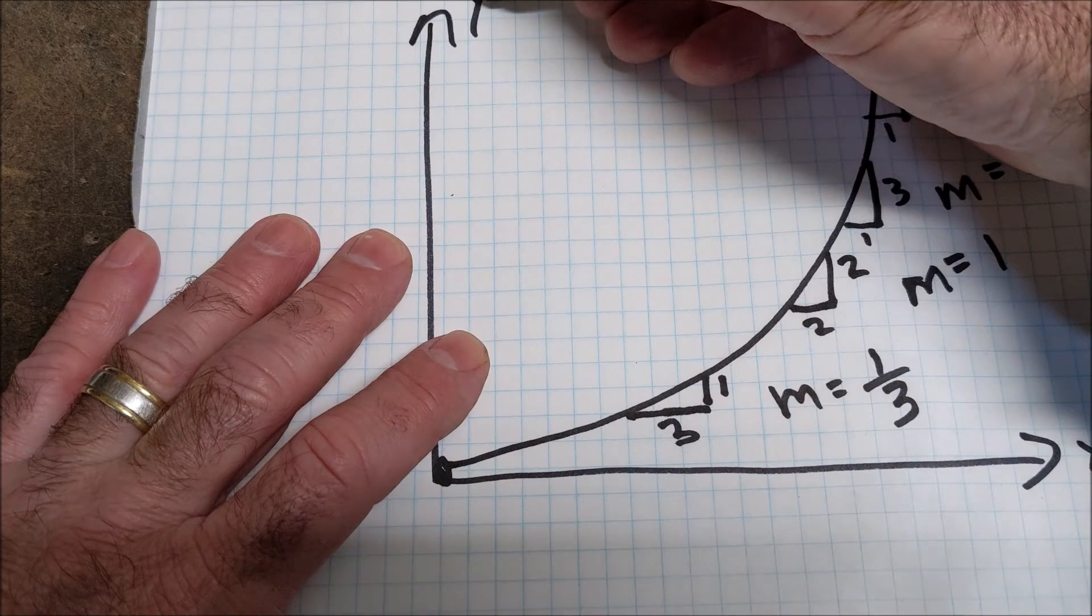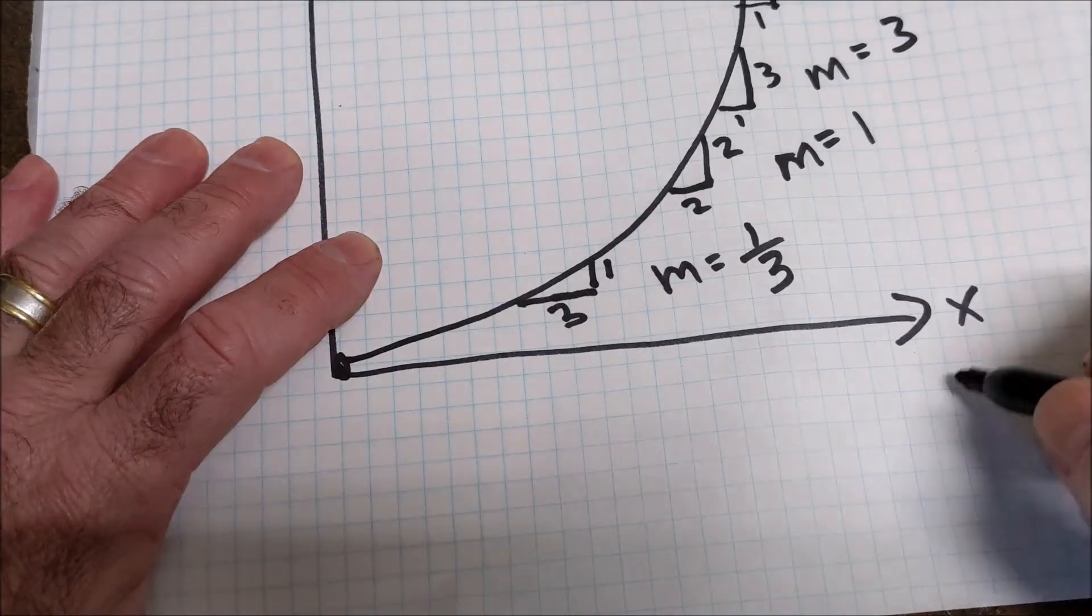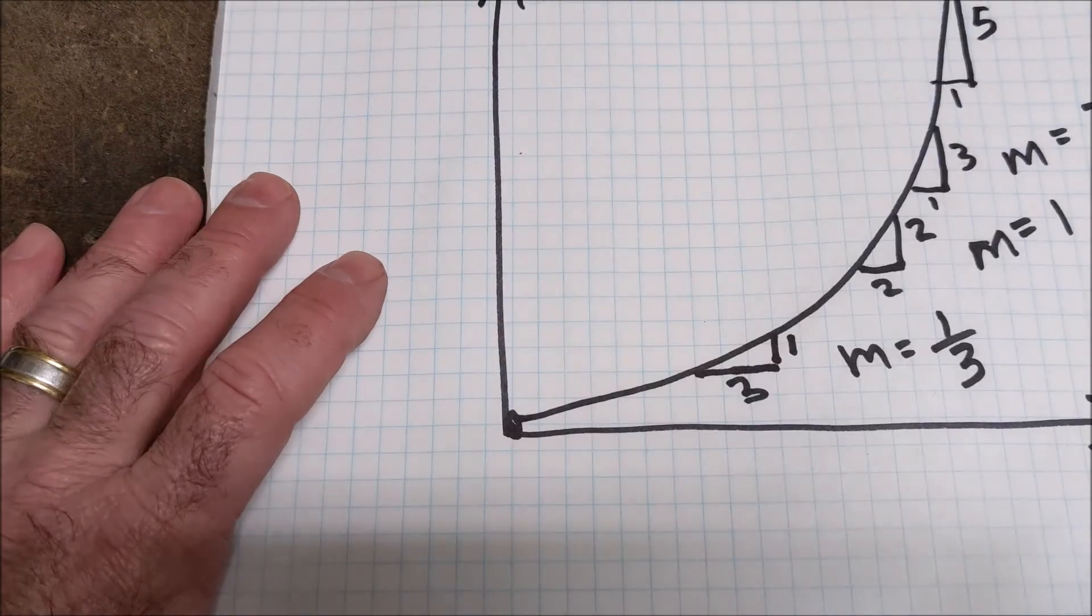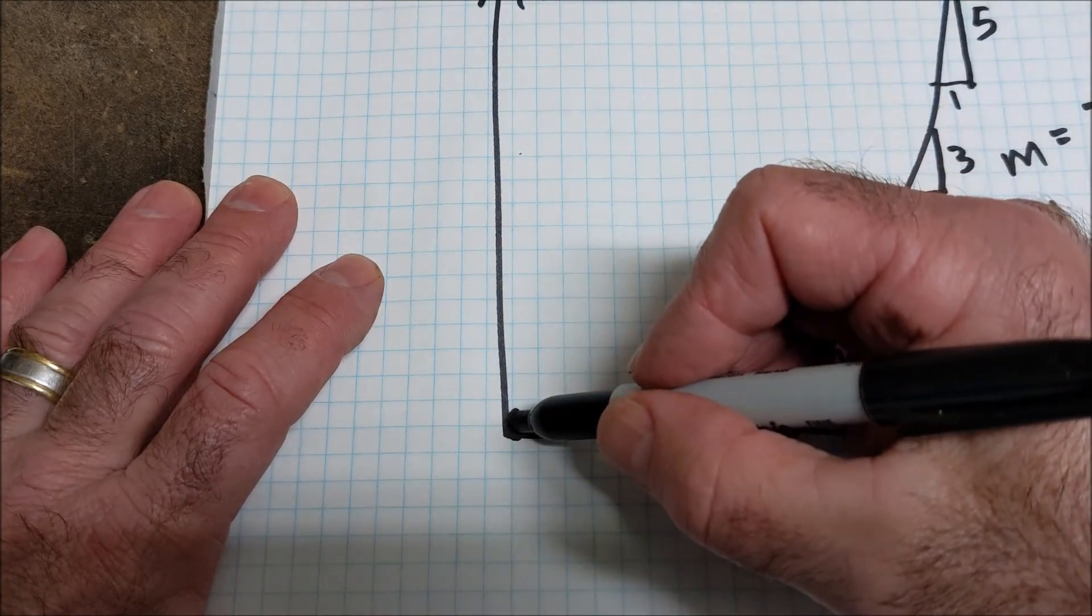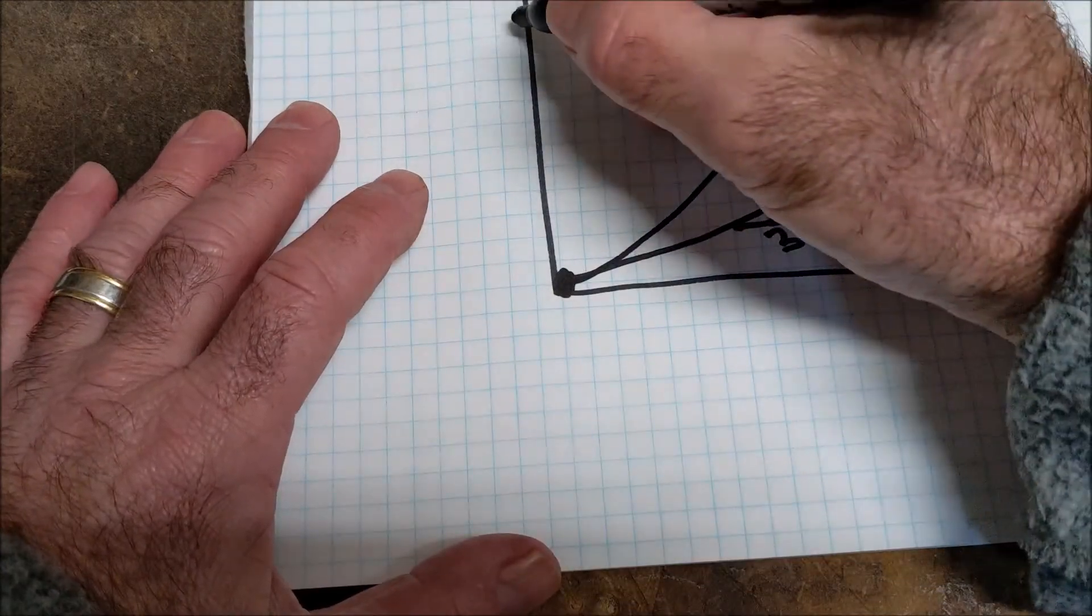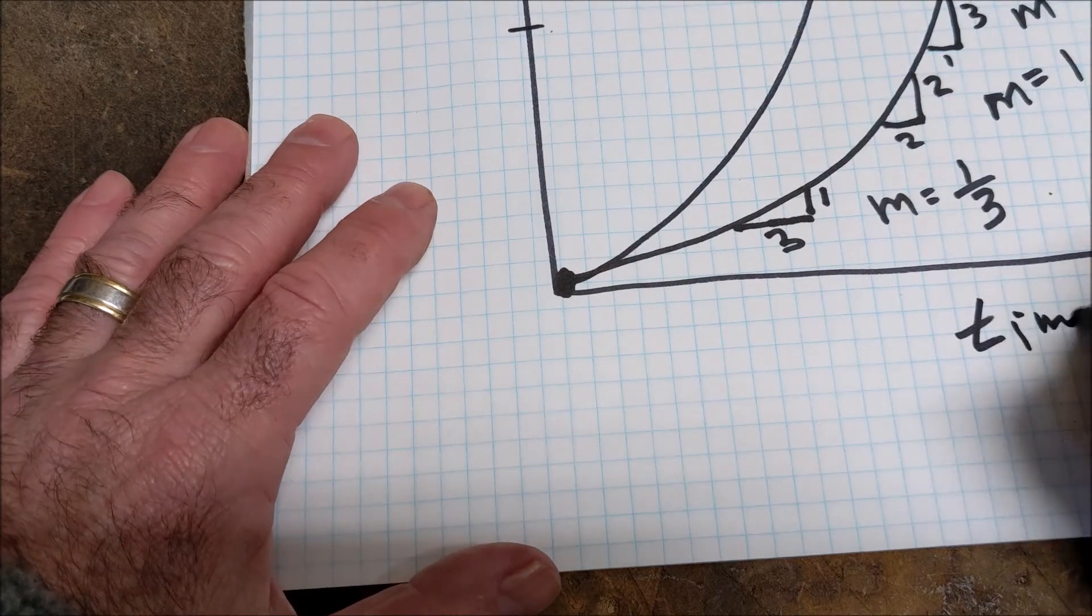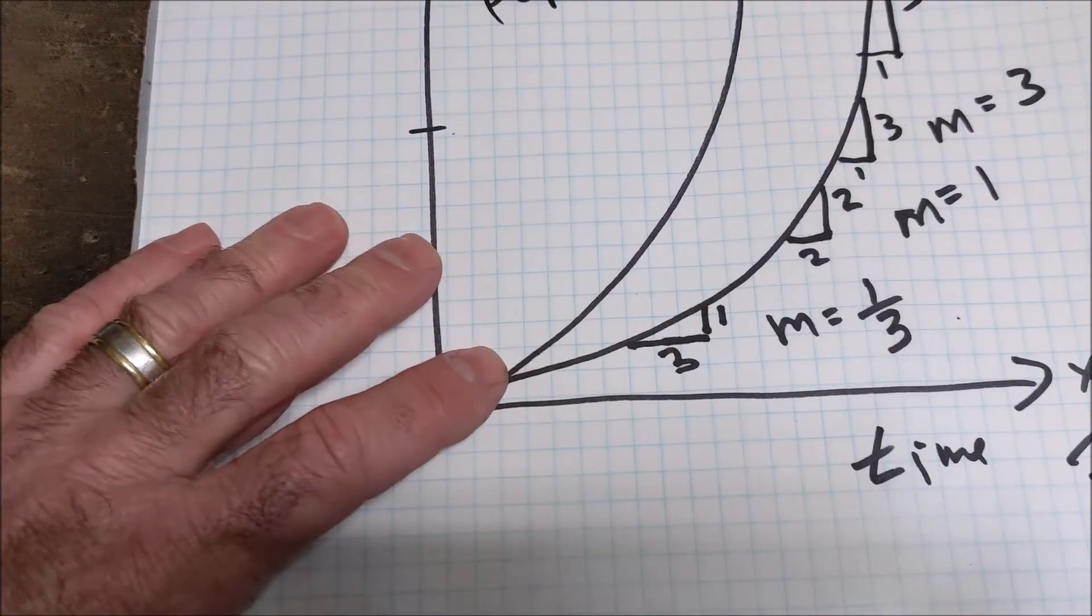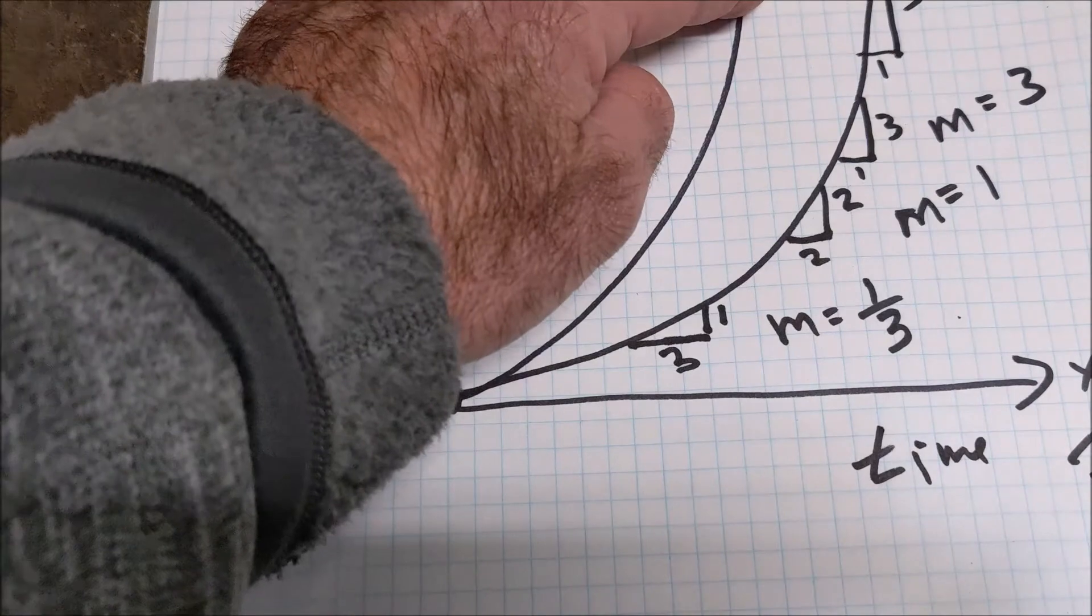Again, Y, my vertical axis, dependent variable. X, my horizontal axis, my independent variable. So if I was talking about world population, say, it would start right here at zero, zero, and it would increase at an increasing rate. The number of people in the world, so this would be population, would depend on time. So population of the world is your Y axis. Independent variable X would be time, and it increases at an increasing rate.